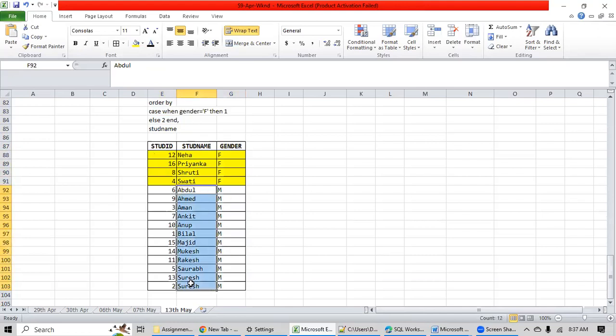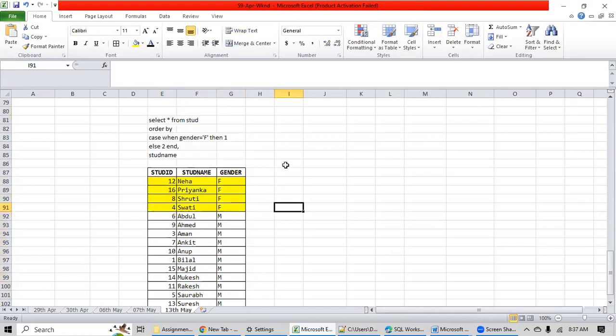So here, what we have done is we have kept gender female in bucket 1. Whatever gender female you have will be in bucket 1, and then in bucket 2 you'll have all the male, and then the engine will sort the data within each bucket in ascending order. You can solve it with this method. Hope it is clear. Yes, I have understood this.